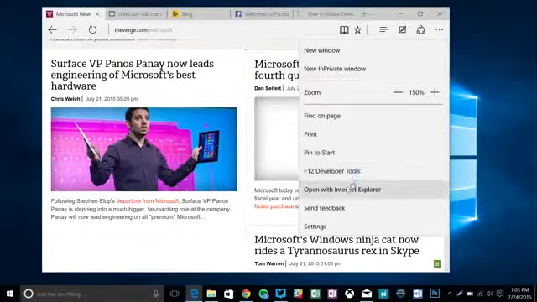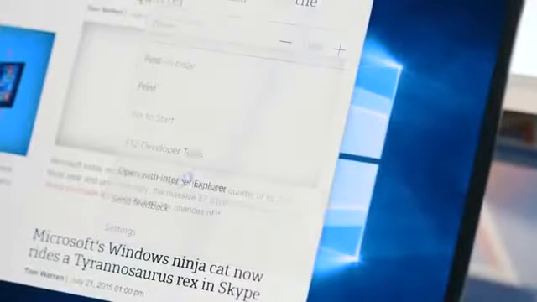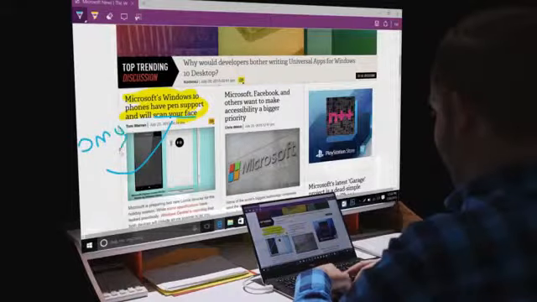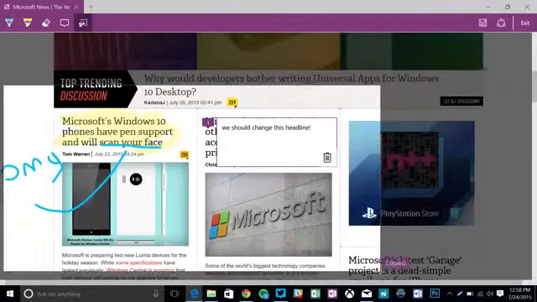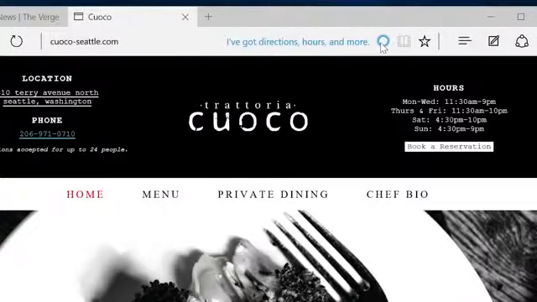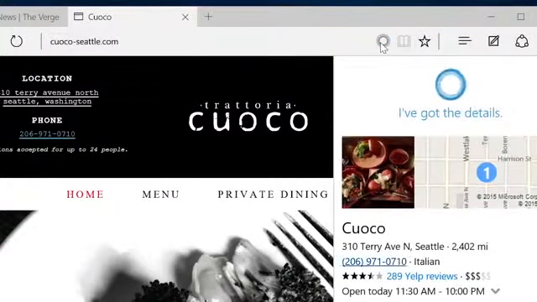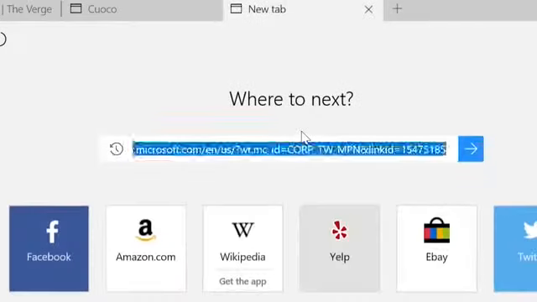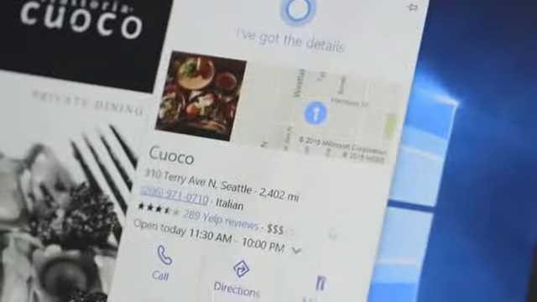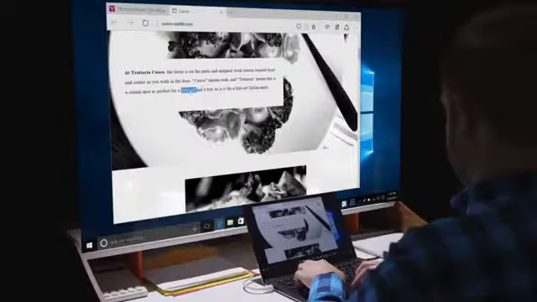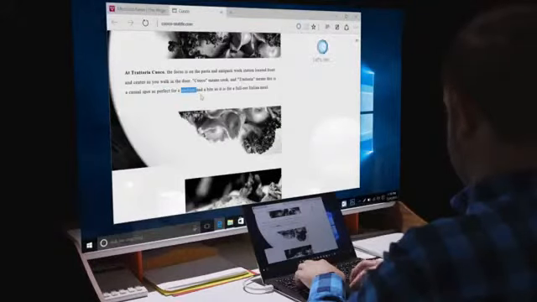Microsoft has still included a copy of Internet Explorer in Windows 10 for this very reason. Edge does have some interesting new features. You can draw all over web pages and send a copy to friends, and Cortana appears to provide you useful information in clever little ways. If you search for something in the address bar like weather, then it will immediately show the weather nearby. On some restaurant websites, it will even appear to provide you directions or opening hours. It's not just a neat little trick, but it's actually useful when you don't have to search for this basic information.